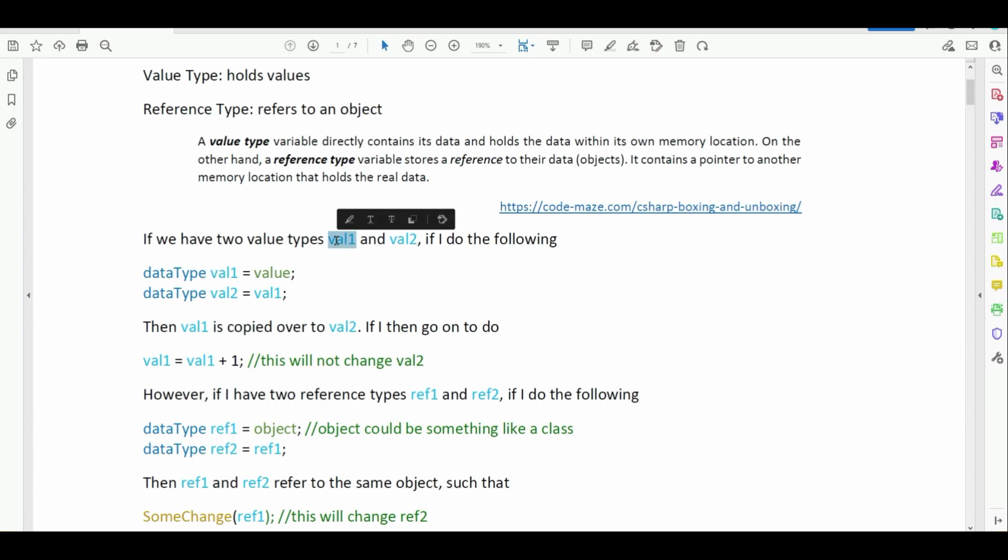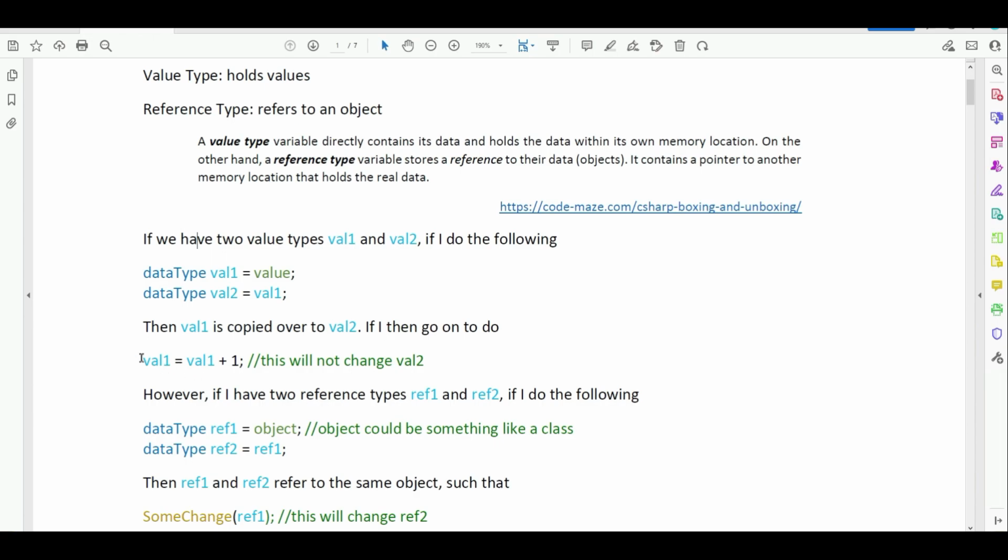So the way you can kind of see this in the code is, if we have two value types, val1 and val2, and I do the following: whatever data type val1 is, I set that equal to some value, then I set val2 equal to val1. So val1 is copied over to val2.